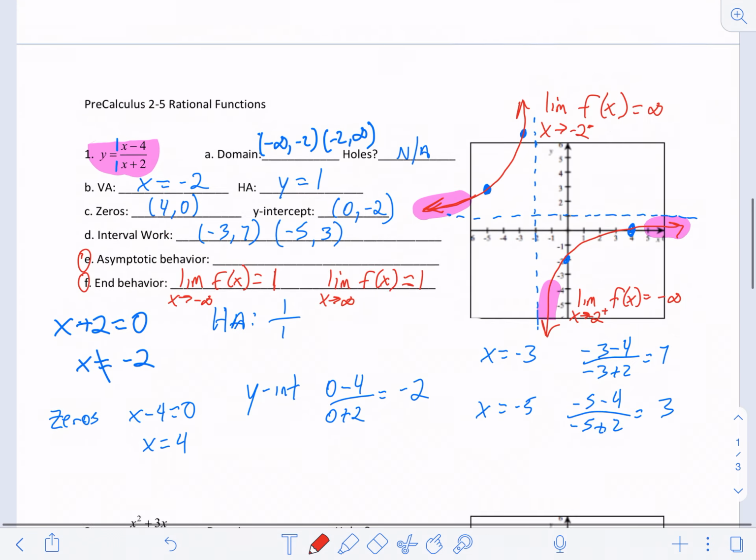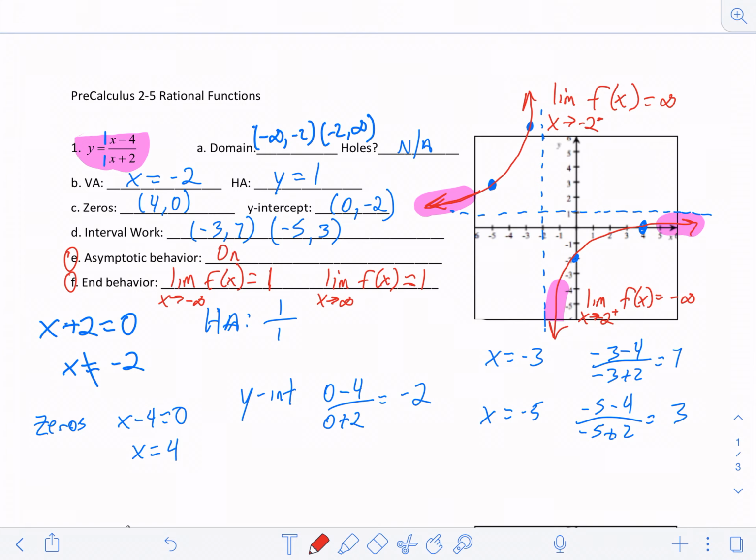So for the asymptotic behavior, I'm going to put it on the graph, because I listed those on the graph there. And there's our rational function. So I'm going to go ahead and clean this up, erase some of the little highlights here. And there's my graph. And I've noted the limits. I've got my asymptotes, and I've got the basic shape of the graph based on the points, the zeros, some of the interval work that I did, and I listed all the limits on the asymptotes.